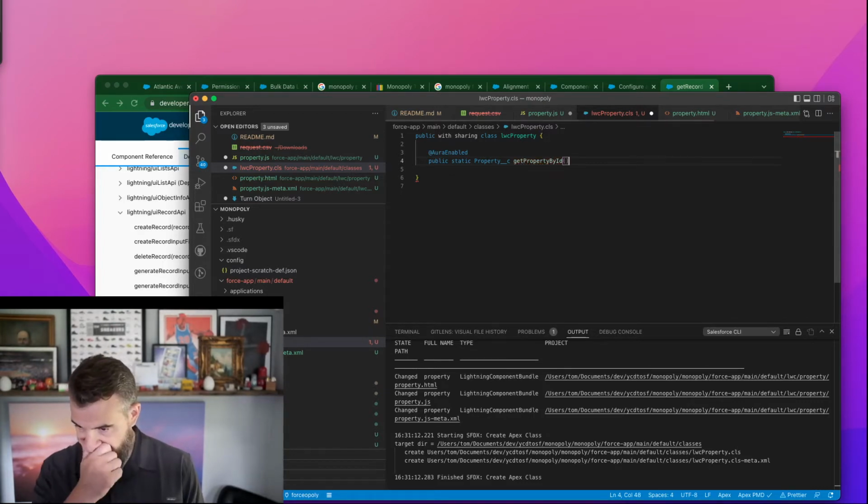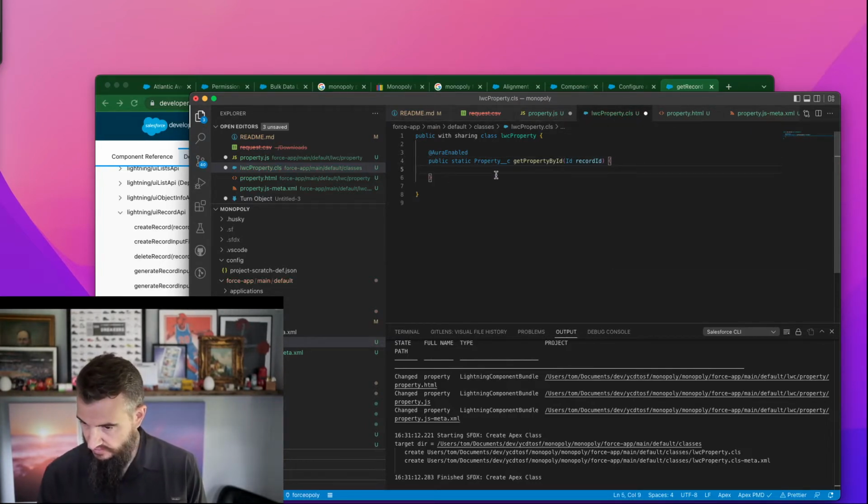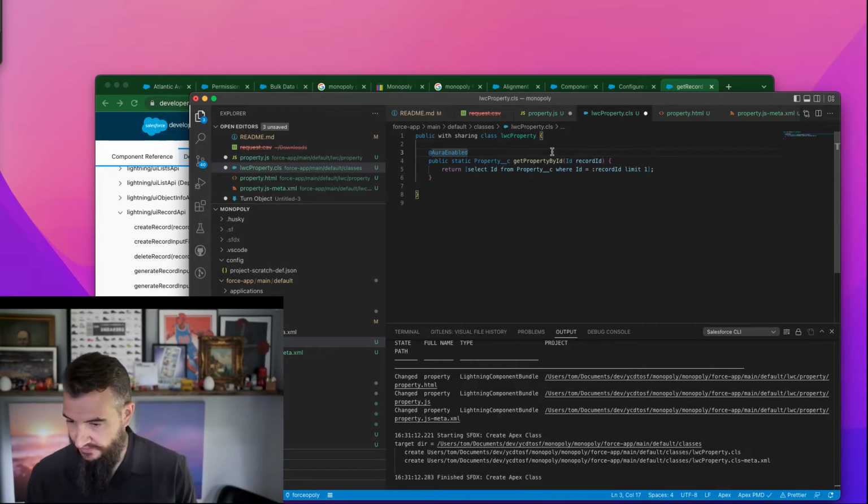Property by ID, and we'll pass in the record ID that we load in, and we will return. Okay, that'll return something. That'll get us started. We've got a bunch more fields that we need to reference in there, but that's good enough for now.